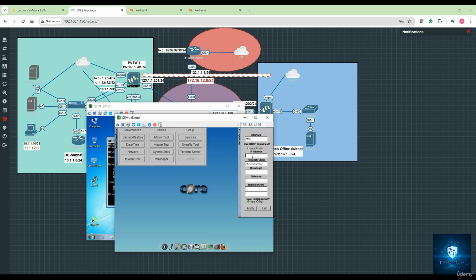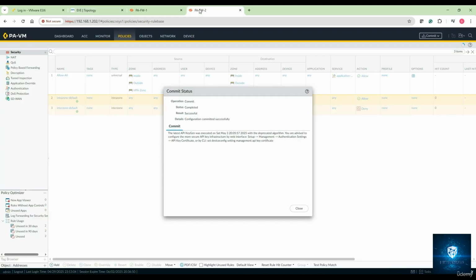I'm defining the IP address over here as 172.16.1.10. Gateway is 172.16.1. I believe I gave 202 here. Just to confirm that, give me a second.